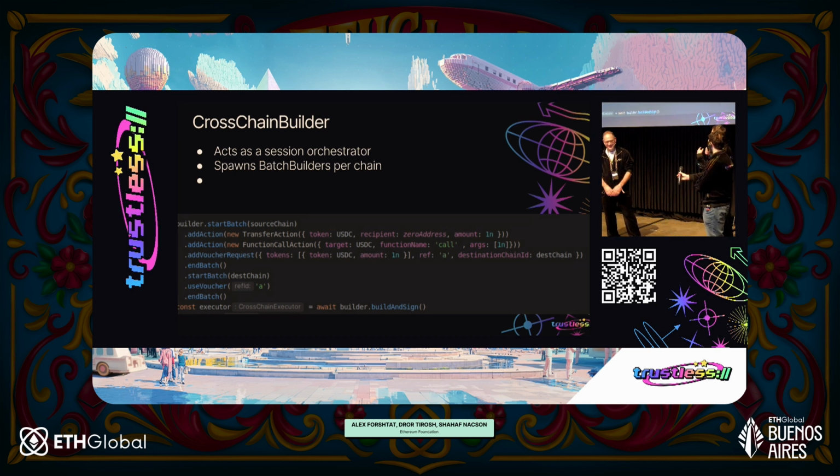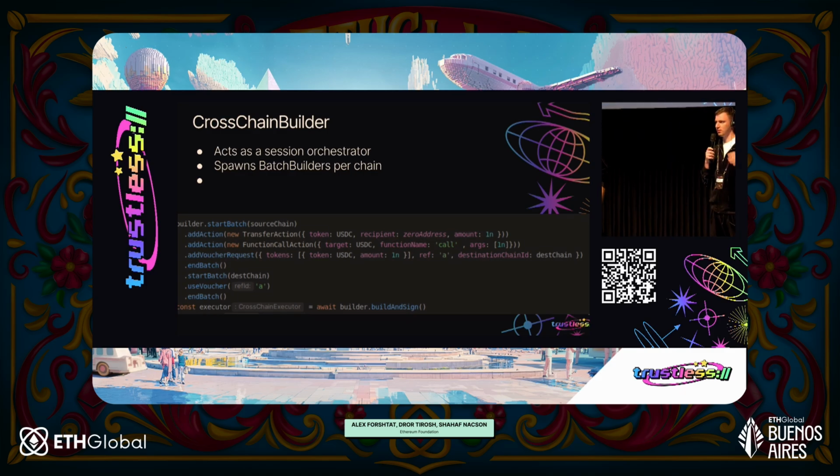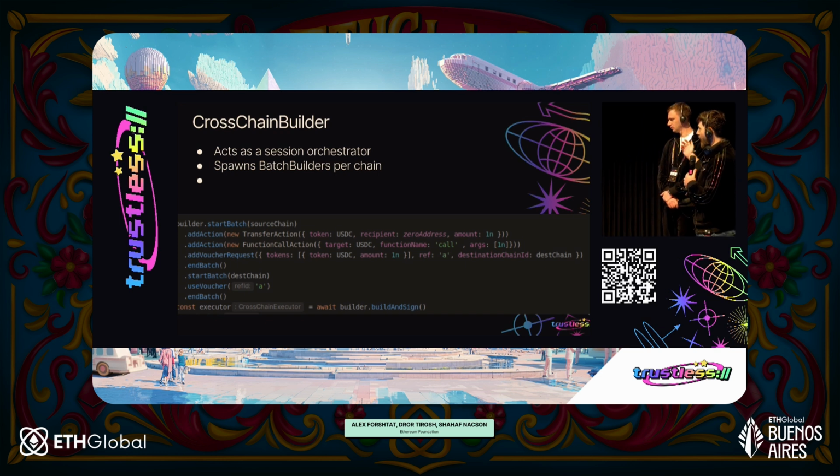Okay, so the A you see can look weird, but the fact that you can name your request doesn't make any sense here because you have 2 chains. But you can build arbitrarily complex, nested structures with the SDK. Everything but loops. It's a directed graph, and then you can just select which vouchers go to each batch. In our case, we just demonstrate one source chain and one destination chain, but technically we allow any number of source chains and any number of destination chains and any combination of these.